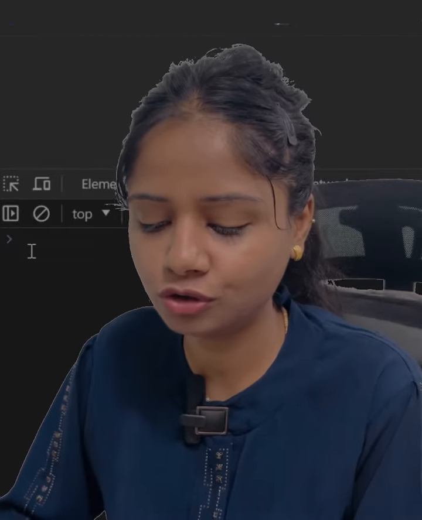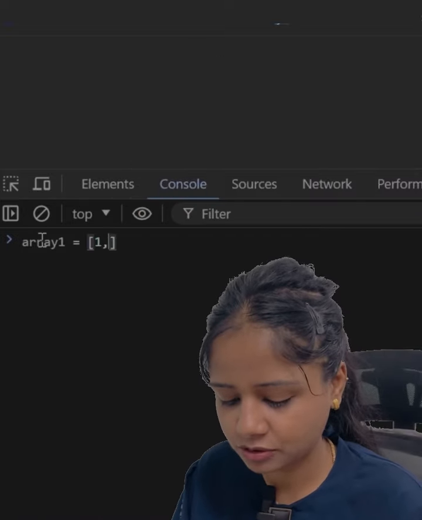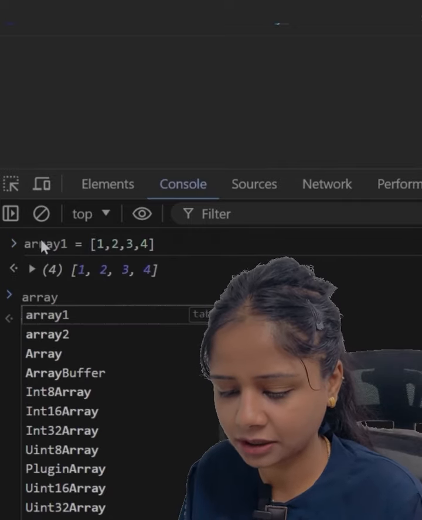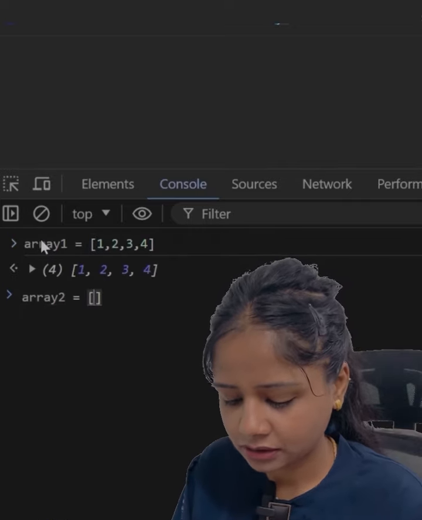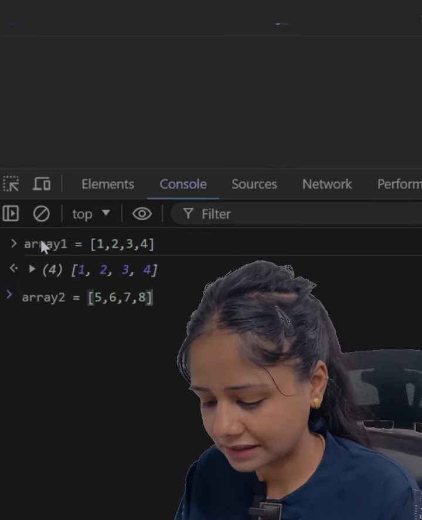But if you want to combine two arrays in a single array, then that is possible using this spread operator. So let's see. Let's suppose this is one of the arrays I am having. Let's add some integer values here for now. This is array 2 we are having. This is another set of values, let's add here.